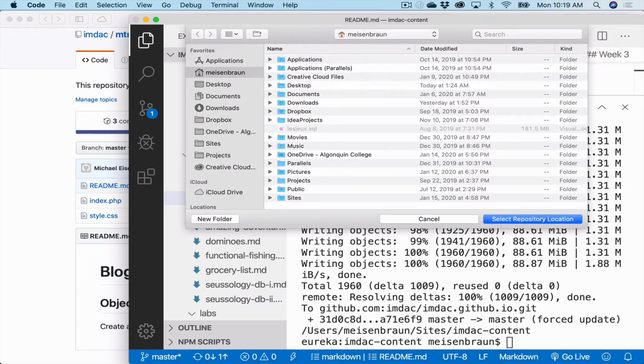When you're cloning these repositories, you need to make sure that you're saving or at least moving them into your server root directory. On a Mac, we created an MTM6405 folder, which we then set up to be the root directory for our website, MTM6405.test.